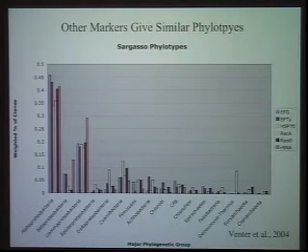What I think is the most interesting thing that came out of this, and we are following this up with some other simulations and some other genome analyses, but you can actually see it even in the first analysis that we did, which was in the Sargasso Sea paper, is that the relative proportion, so the quantitative picture, is slightly different among some of these genes, although the qualitative picture is similar. So if you look at just the gamma proteobacteria, for example, all of the protein coding genes say the gamma proteobacteria corresponds to about 20% of the sequences that we found, whereas the ribosomal RNA says it corresponds to about 30%. And there are other differences among the markers.